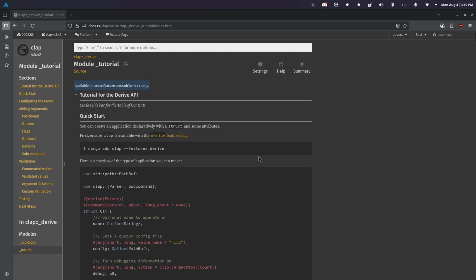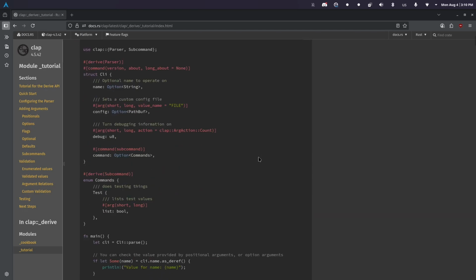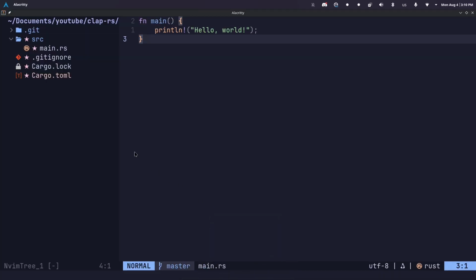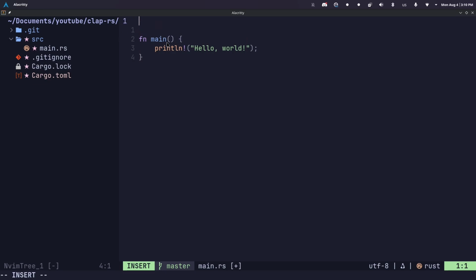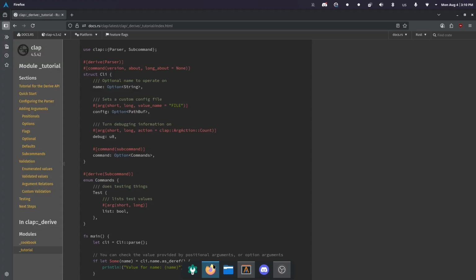I think this is probably one of the best libraries I've ever used. This just makes life so much easier. I'm not going to go over everything like I usually do, but I will go over it. Initially I was going to write the head utility on a lot of Unix-like operating systems, but I decided against that because half the time I'm going to be writing the logic for it rather than just showing what clap does.